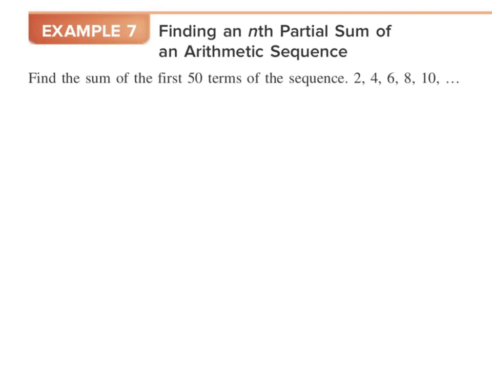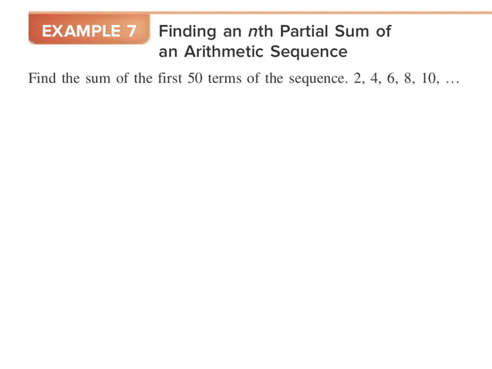All right, so let's look at one. Find the sum of the first 50 terms of the sequence. So what I really need is the first term, and I need the 50th term, and I don't have the 50th term, and I certainly don't expect you to write out 50 terms. And this is where our arithmetic sequence formulas come into play, and this is where our arithmetic series formula comes into play. Because once I know the 50th term, n is 50, I've got the first term, I'll then have the last term, add those together, multiply by 50, divide by 2, and I'm good. But first we have to find the 50th term, okay?